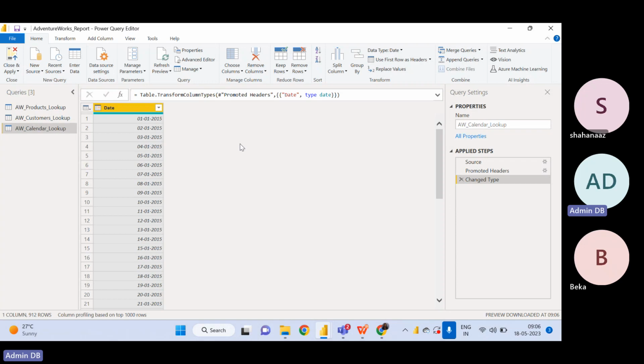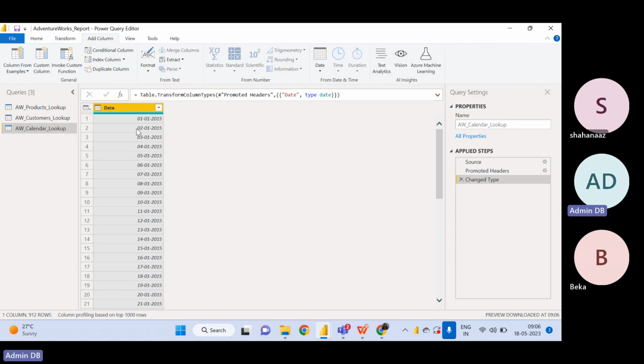Now we will talk about the different date related tools or options that are available here. If you want to create a calendar table, you have to do that using Add Column only, because we already have date here and I want to use a few other date specific tools that are out there.